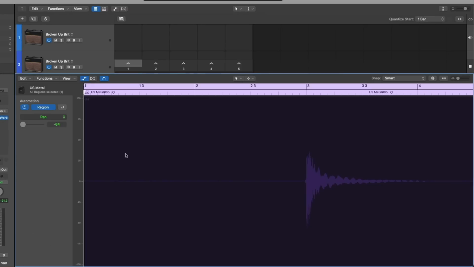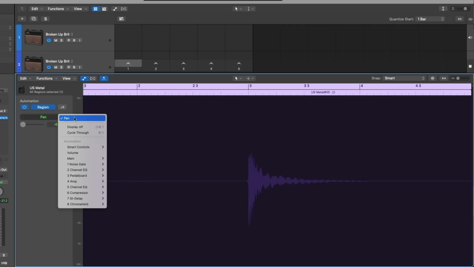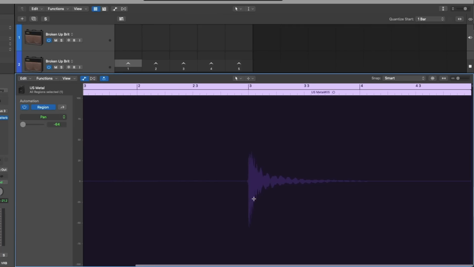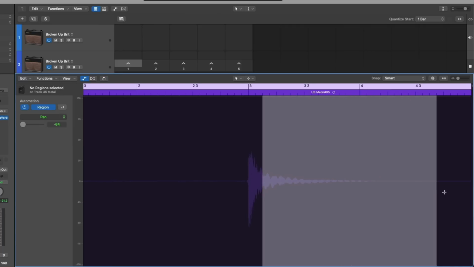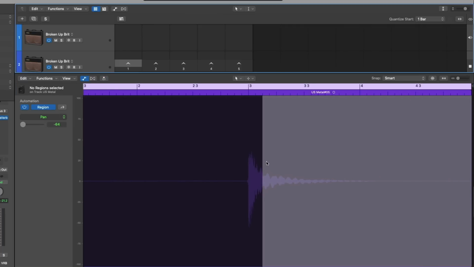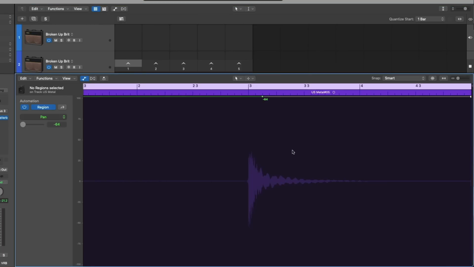So let's go back to the editor, and I've selected pan under automation, and I'm going to have this start right about here. I'm using the marquee tool, which is my mouse tool here in the editor, just holding Command to bring it up, and I'm going to click. And look at that. We now have automation for the panning. I'm going to adjust it all the way down, get rid of that one node. And now when we play back this one cell, we should hear it go from left to right. Here we go.